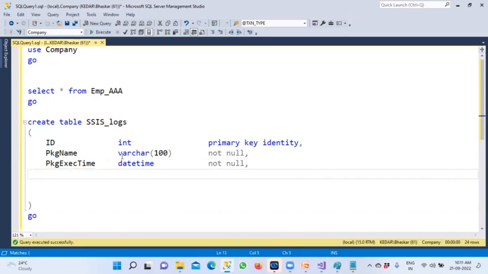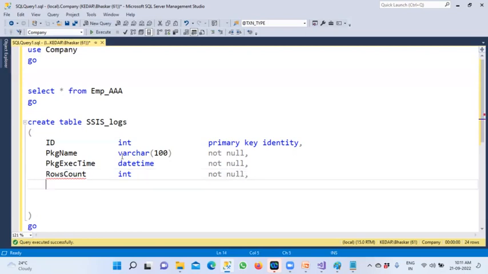If the package is executed successfully, then how many rows were inserted? I can create one variable, rows inserted, which is an integer, also not null.